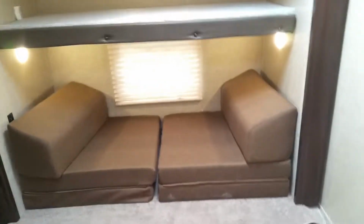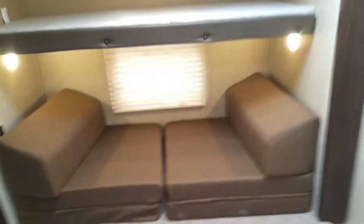You have these on top. They have their own push button LED lights, USB plugs on both sides also. This folds up and you can lock it in place. Privacy shades. Then you turn around, you have it again on this side. It's cool, man. Lots of room in here. Okay, same thing over here. And they got their own USB plugs and nice there. This is a slide here also and on that side.